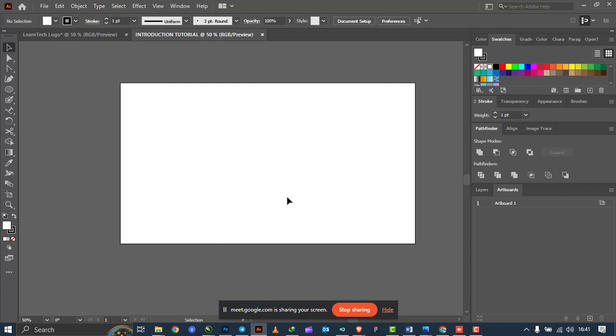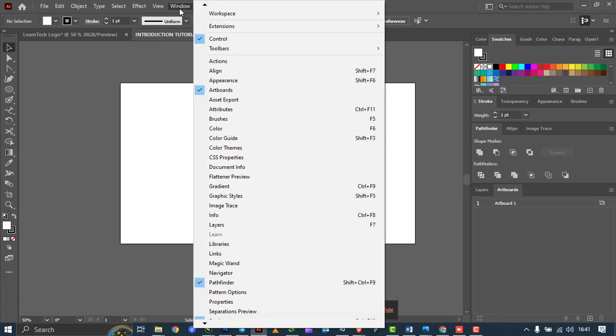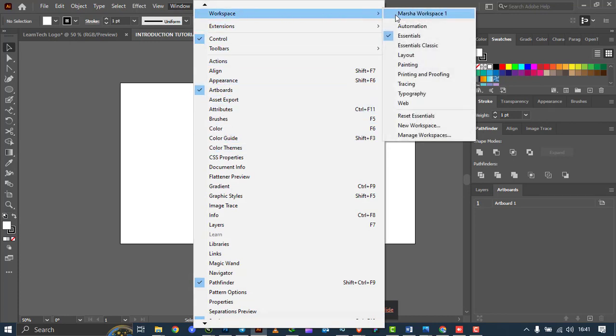The first thing you need to know when you are in Illustrator are these things right here. Some of you might be wondering, maybe your workspace does not look exactly like mine. If it doesn't look like mine, come to Window, then come to Workspace. So change to Essentials. Usually I use this, but I was making a video tutorial for you guys, so I had to change.